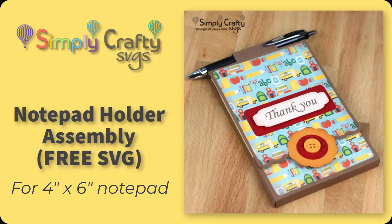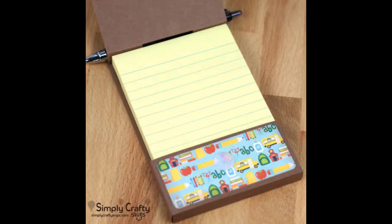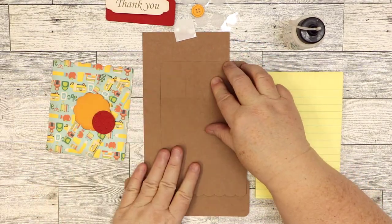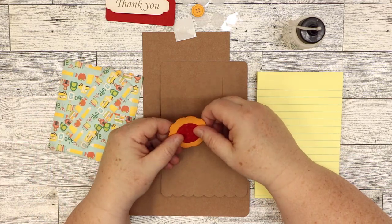In this video, I will show you how to put together this notepad holder, which is a free SVG from Simply Crafty SVGs, and it holds a 4-inch by 6-inch notepad. So this is a notepad holder that has a place for a pen. These are the two pieces for the holder, the panels, and then a little kind of a flower decoration.